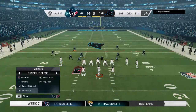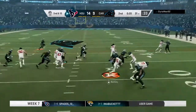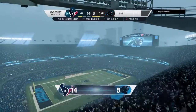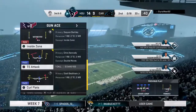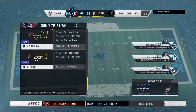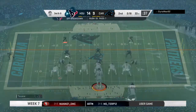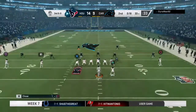Line of scrimmage, the 31 as they line up 2nd and 10. Not wanting to take a chance this time, they'll keep it on the ground. And he'll just keep 2 hands on the football as he'll be taken down after a short pickup. Now the Texans will use one of their 2 remaining timeouts as the clock will stop with 18 seconds to go in the first half. The Panthers turn to their nickel set here as they get ready for 3rd down.